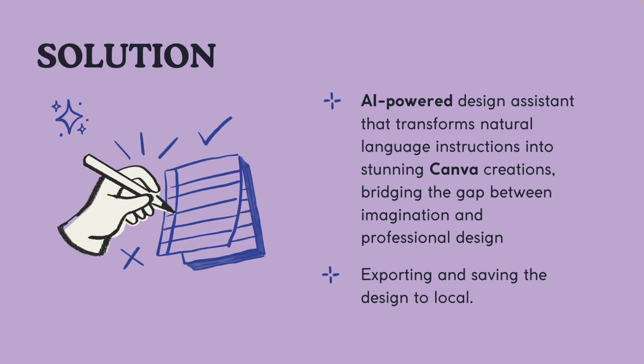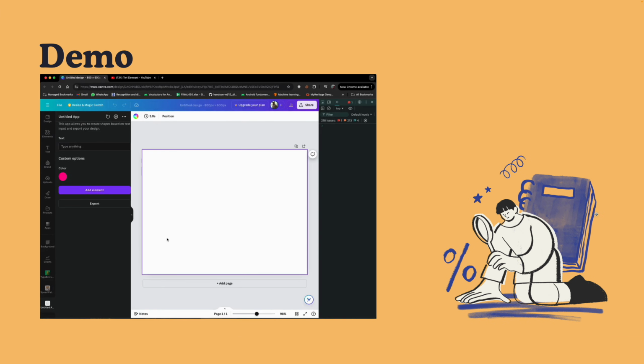Basically I have integrated an AI API known as GPT 3.5 Turbo in order to enhance the customer experience, and you can also export and save the design to the local system. I've done all the provided inputs that I mentioned in the docs. So this is my demo, and this is a pre-recorded session, so I'll just click and play.